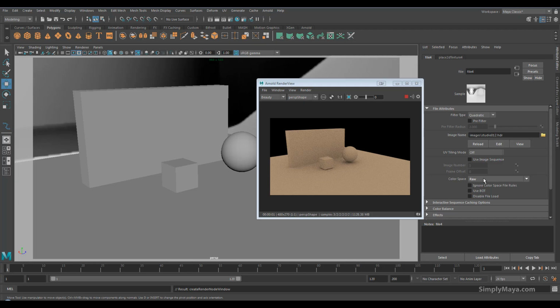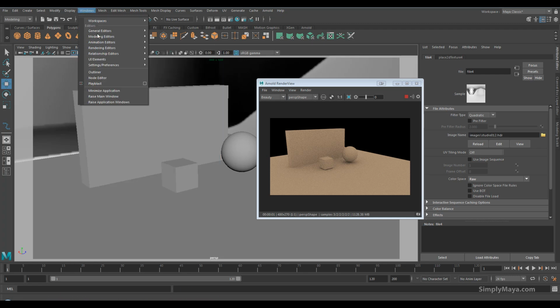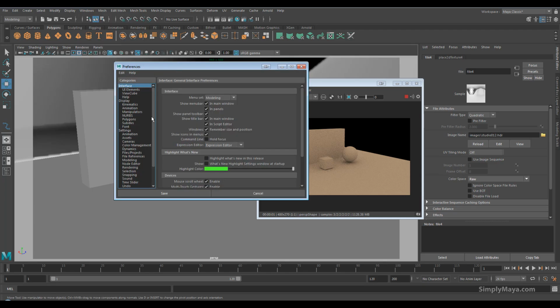You saw mine change to raw, and I shouldn't have done that. I've left a setting on in my personal Maya that won't be on yours. Let me show you. Okay, color management in Maya is now much easier than it was. I will throw in a separate part of this tutorial called color management, because nowadays it's not such a consideration as it was.